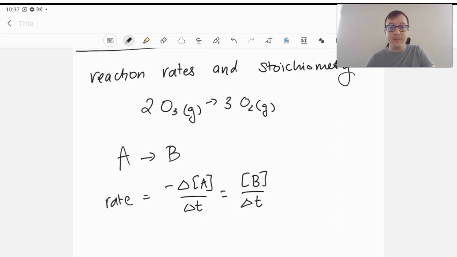And in this example, we see for every 2 molecules of ozone, we get 3 molecules of oxygen gas, dioxygen, out. And so if we want to standardize these, well, we know it's a 2 to 3 ratio that's coming out, right? We lose 2 and we gain 3. But in order to standardize that, it might be easier to instead apply those coefficients as fractions.